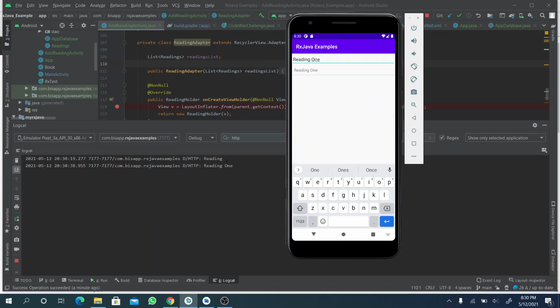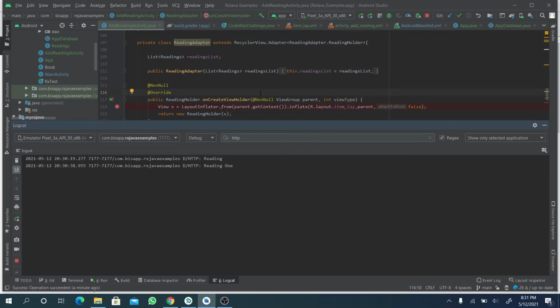So you see the number of calls that have been made to the database. In this case, I'm using a database connection. The number of calls that have been made to the database is only two. But unlike before, how many calls did we have to make? 1, 2, 3, 4, 5, 6, 7, 8, 9, almost like 10 calls to the database, which is not effective. So this is the usefulness of using the debounce operator in RxJava.